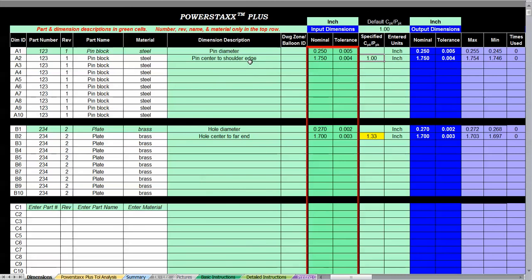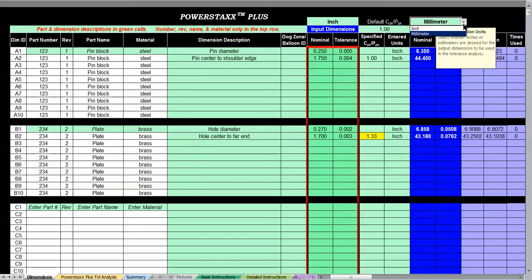And the last thing I'd like to show you on this sheet is how we can change dimensions. Maybe you're doing your tolerance analysis in inches. All your data is in inches, and you can see right here input dimensions inches, output dimensions inches. Very easy. You may have a case where everything is in inches but you want to convert it to millimeters, and that can be done very easily like that.